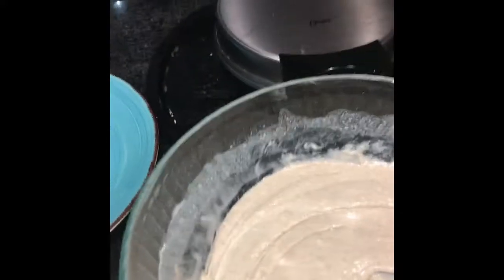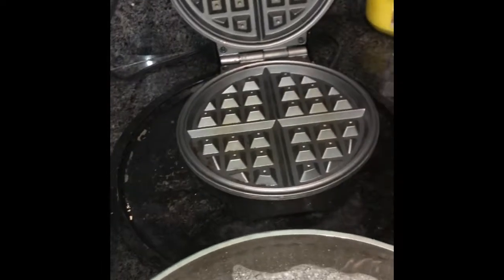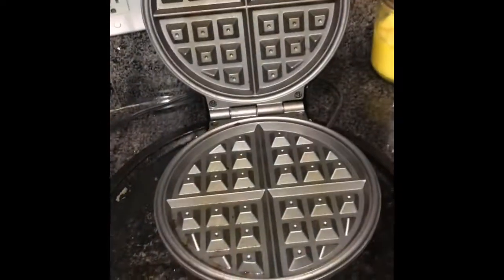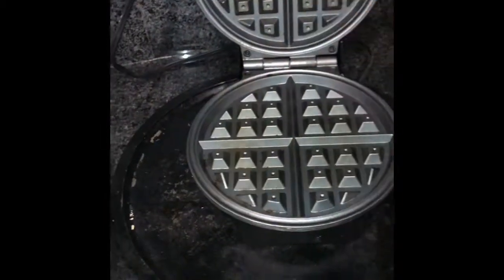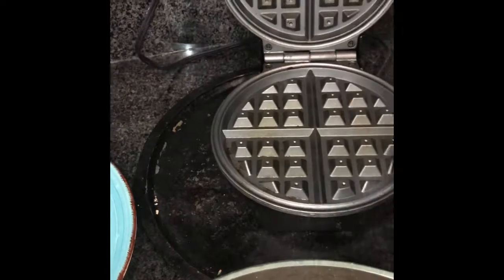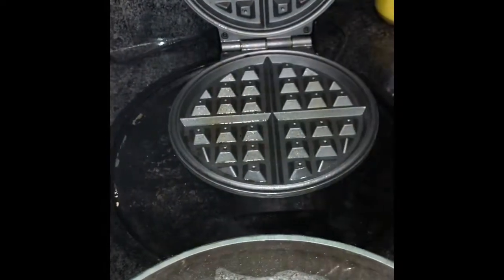All right. So this is the really important part. You open your waffle maker and you have to use cooking spray. I'm telling you, if you don't use cooking spray, as soon as you open your waffle, it's gonna be split in half. You're gonna have waffle right there and waffle right there. So you don't want that. So just spray it real quick with the cooking spray. Close it, let it get a little more hot.